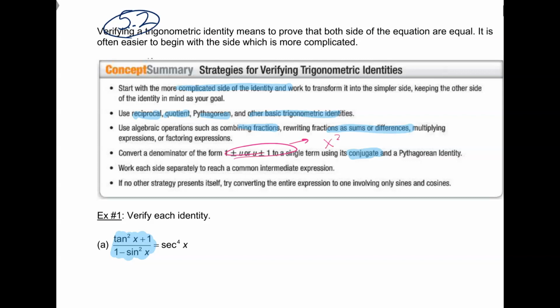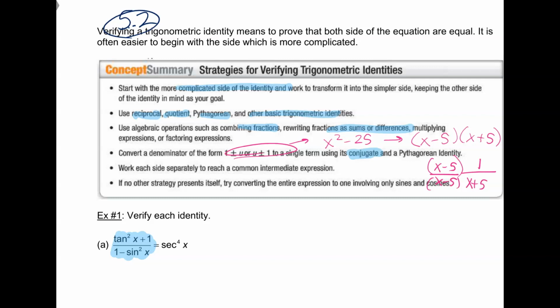So if I would have something like x squared minus 25, the factors would be x minus 5 and x plus 5. So if I had something like 1 over x plus 5 and I multiply by the conjugate, literally you're multiplying by the other half of the difference of squares. That way on the bottom I could end up with just a difference of squares. Okay, we're going to go over multiplying by conjugate at least like 30 more times, so don't worry.